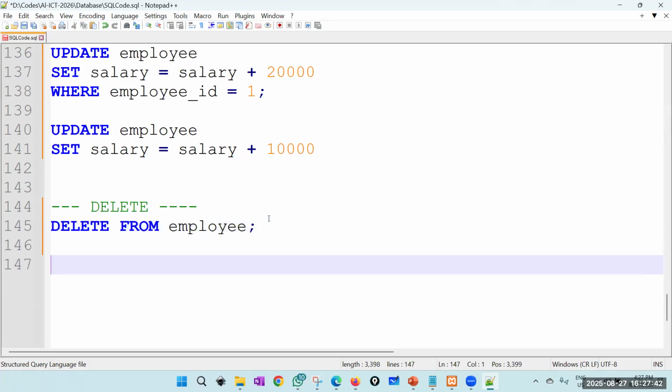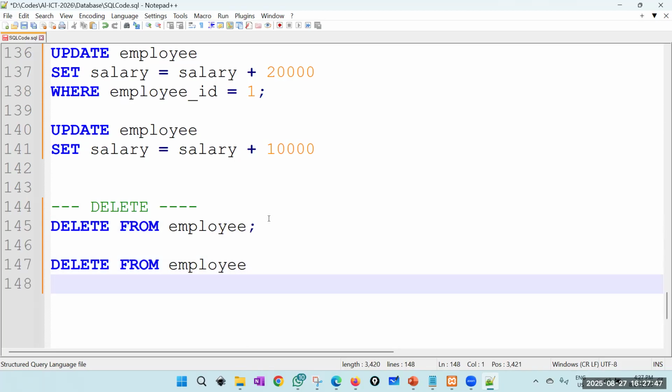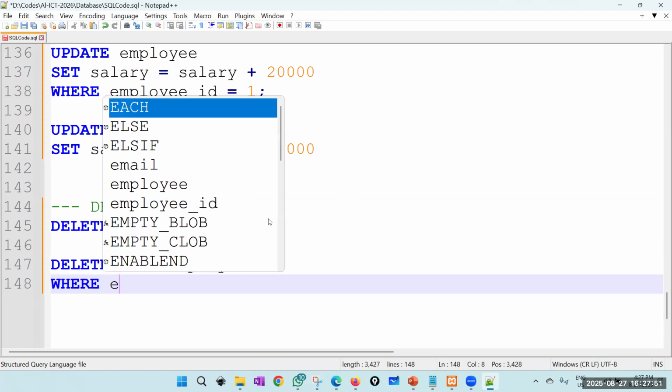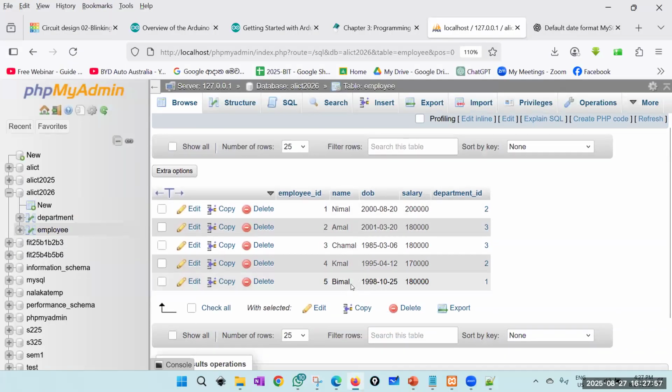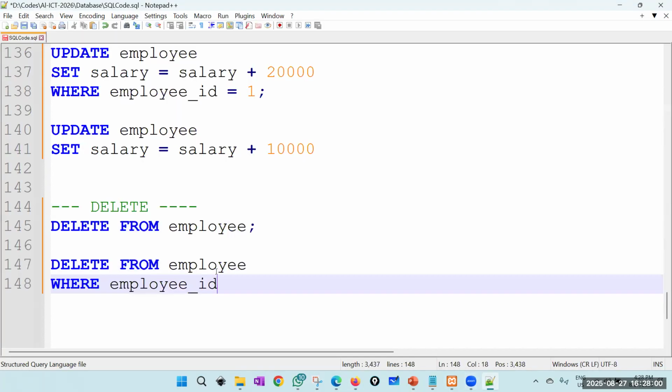But I will use a WHERE condition. Say where employee ID, let's delete the last record, employee ID 5.